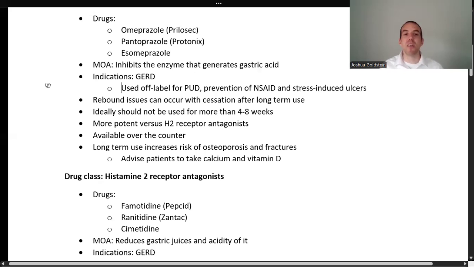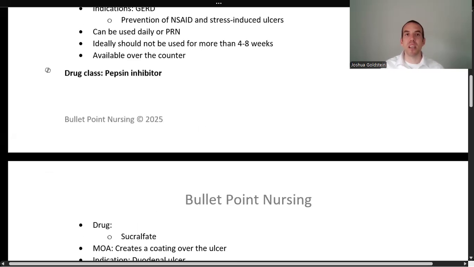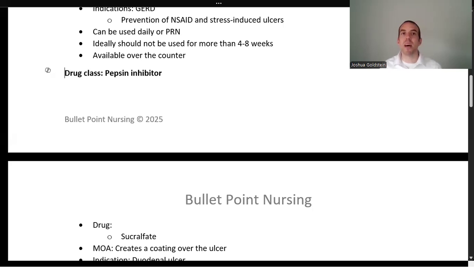The mechanism of action here is that these block the histamine 2 receptors, which reduces the gastric acid, and it reduces how acidic it is. It reduces the volume and the acidity of it. What do we use it for? We use it for GERD, and we can also use it for peptic ulcer disease. For actual peptic ulcer disease, we generally prefer to go with a PPI. For GERD, generally we're going to go with an H2RA unless the patient's perfectly healthy. Otherwise, then we might be more comfortable going straight to the PPI, which is more powerful.